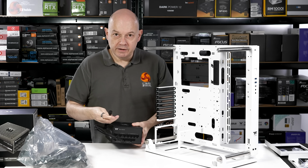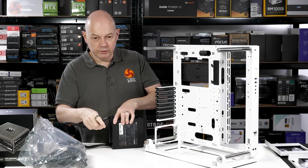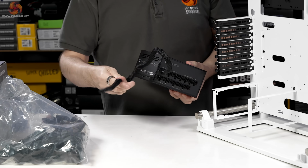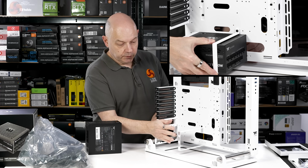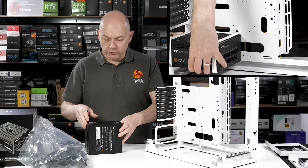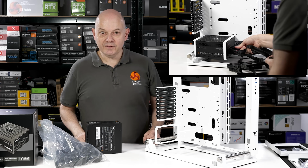So if you're in the market for an up to 600 watt RTX 4090 graphics card, and who knows which other graphics cards might support this same cable, no need for nasty adapters, you're all set for action. I need to remove these two brackets I've already installed on the chassis, put them on the power supply, choose my cables, and I can put it all back together again.